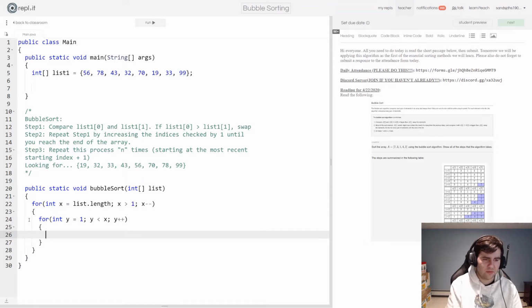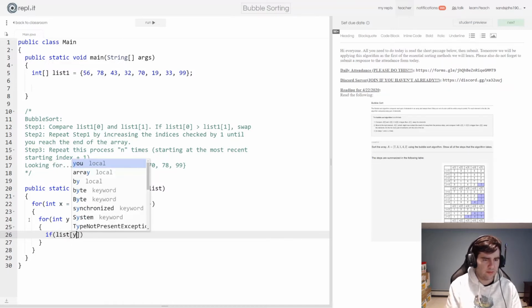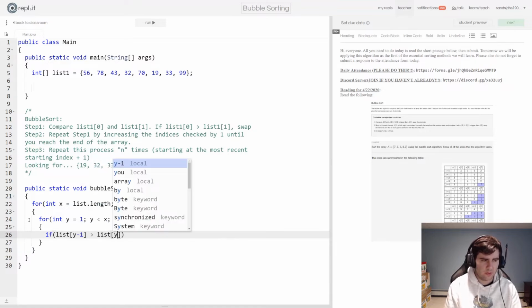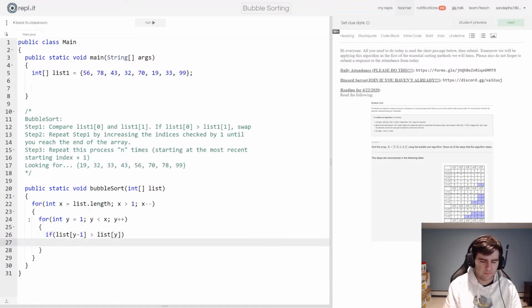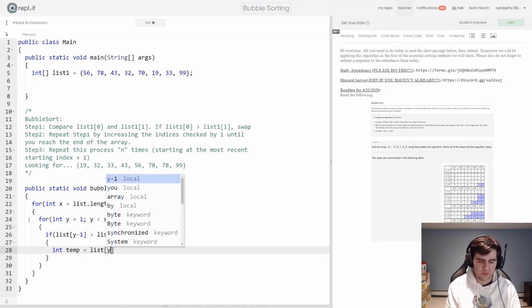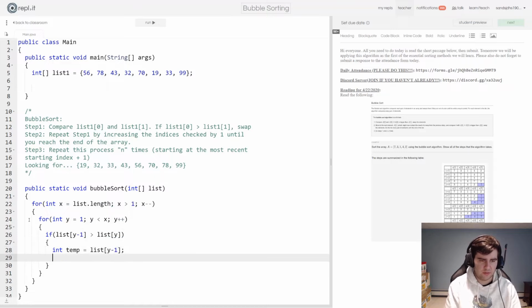And then inside, we'll have a condition that says if list of y minus 1 is greater than list of y, then we'll create a temporary integer equal to list of y minus 1.